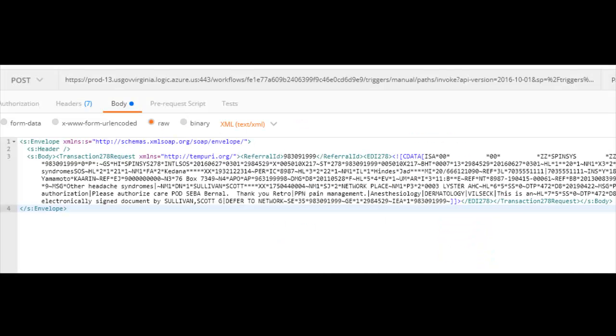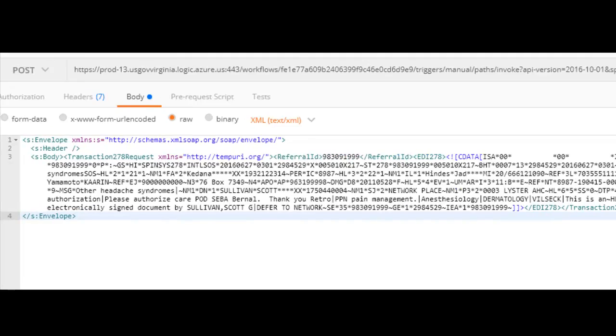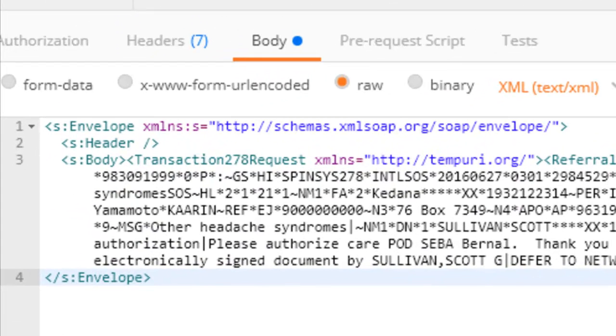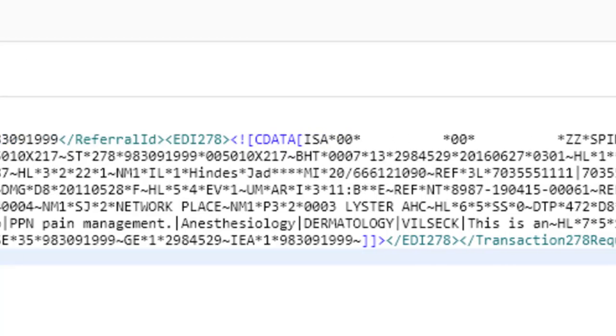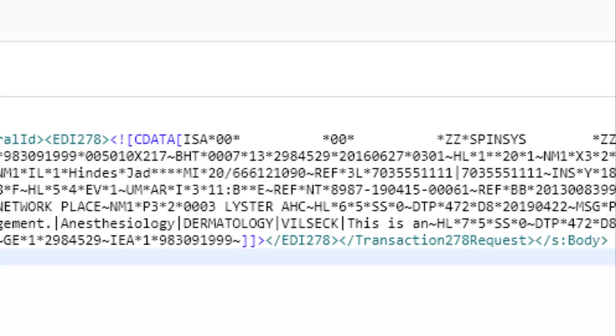Okay, now this is a request structure. This is a snippet from Postman. You can see that there is a SOAP envelope in the body. There is a request. It has a body. It has a referral ID parameter and also EDI data, commented. This is a special standard for healthcare B2B messages, and it has that referral ID in a couple of places inside of it and some other information.